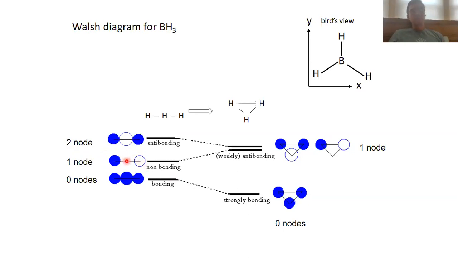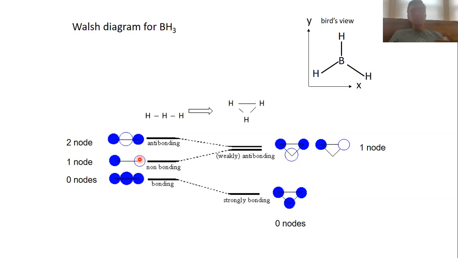The second one would have no amplitude, or we can also say the coefficient in front of that second 1s orbital is equal to 0. Then the respective orbital has one node. So we can characterize that orbital to be approximately non-bonding. So while we actually have a node, the first and third orbitals are so far apart that there's practically no orbital overlap, rendering the entire orbital essentially non-bonding.